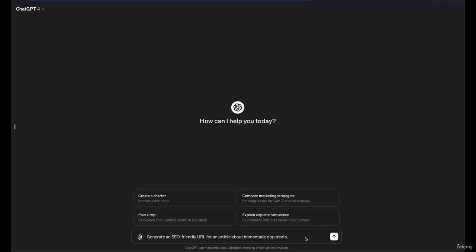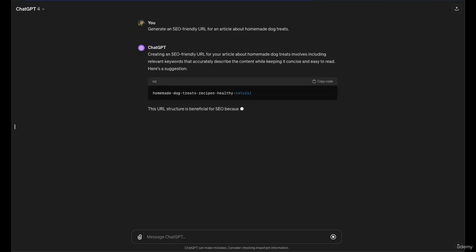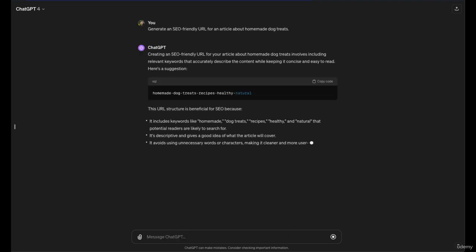Generate an SEO-friendly URL for an article about homemade dog treats. What we get is a URL like /homemade-dog-treats-recipes, which is clear, concise, and keyword rich. This is great because this will reinforce the content's topic and make it easier for search engines and users to understand what you talk about.